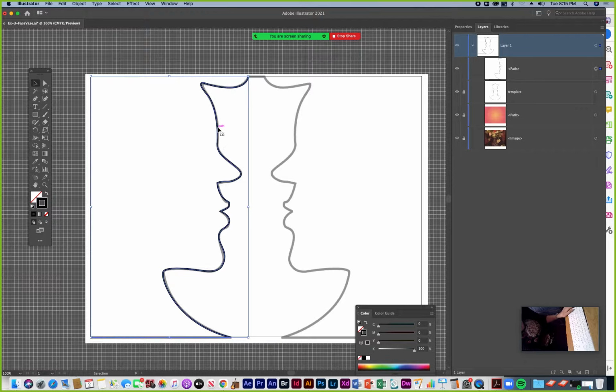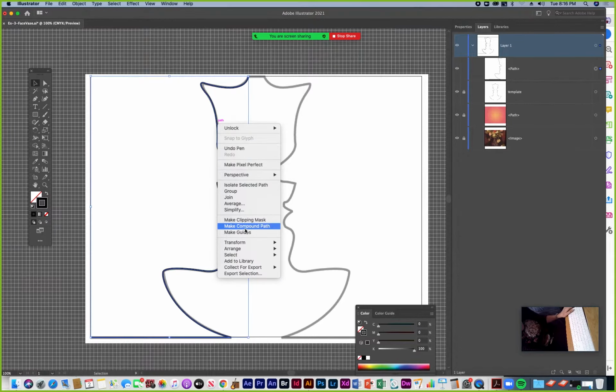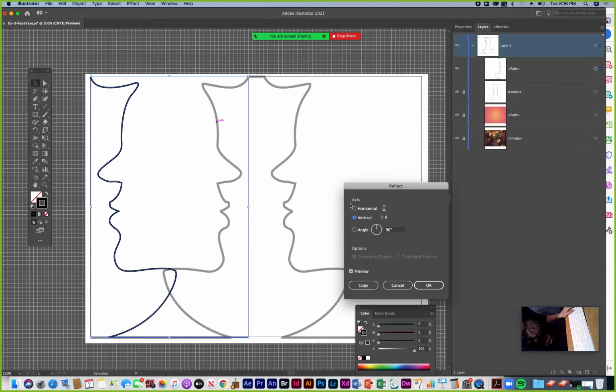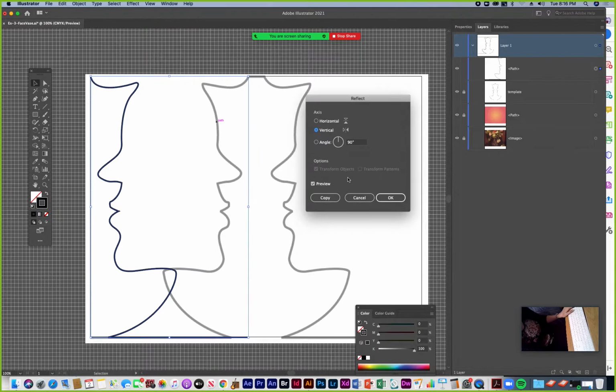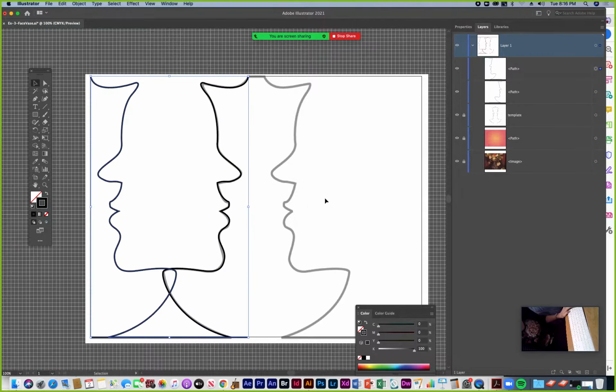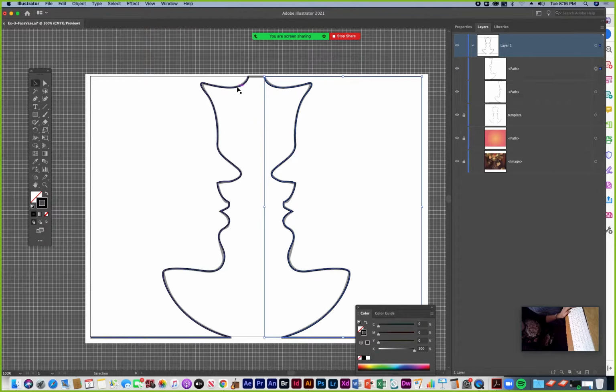Then what I want to do here is select the path, right click it, and then choose transform and reflect. So you should be familiar with that from when we did the pattern. And it's reflecting the original path that I created, but what I want to do is duplicate it or copy it. So instead of just clicking OK like we did before, I'm going to click copy. So now I have a copy, and I can just line it up. That's the copy that's reflected. Line it up, and I've got these two separate paths that I want to connect into one.